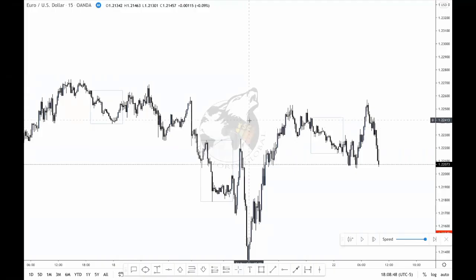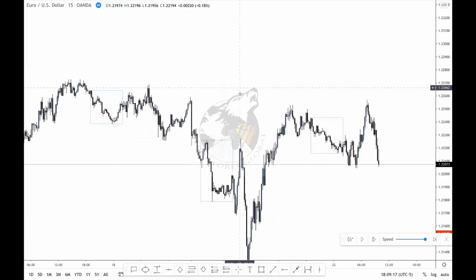Money transfer, right? Remember when we were doing the liquidity video, we said that money makes the market move, and the market always moves towards money, right? Also, the majority of the times when the market collects money, clears liquidity, or grabs liquidity, we always form an order block most of the times, right?